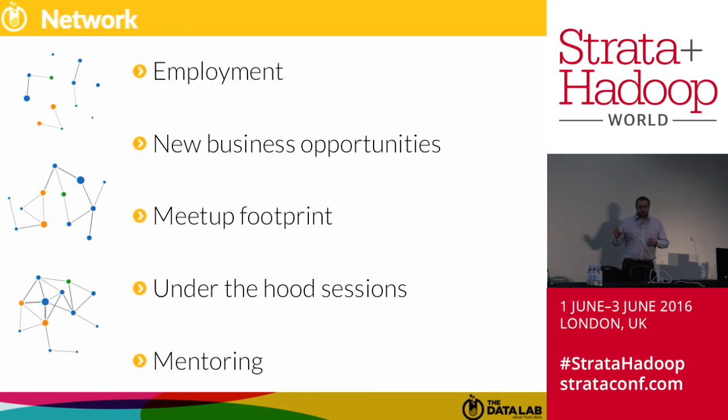But actually, it's a really good sounding board for us as well as an organisation. So a lot of good feedback in terms of what we should be doing and what we shouldn't be doing going forward. Some examples: on our meetup footprint, it's like, why are you doing stuff in Edinburgh all the time? Come up to Aberdeen, come across to Glasgow. So we ran our first meetup in Aberdeen 3 weeks ago. It was full to capacity, which is fantastic.